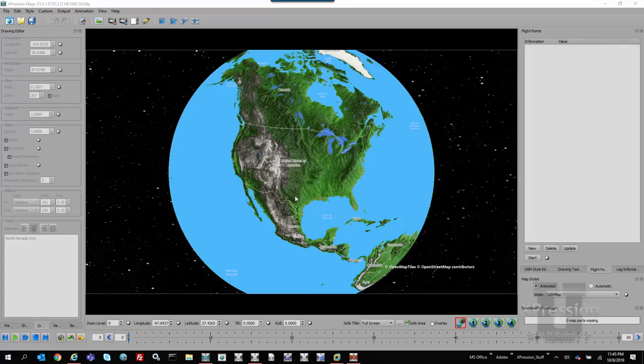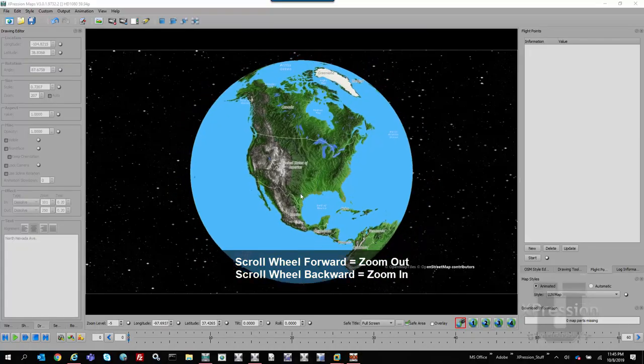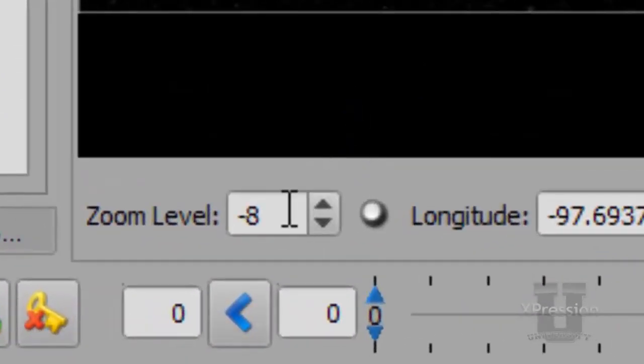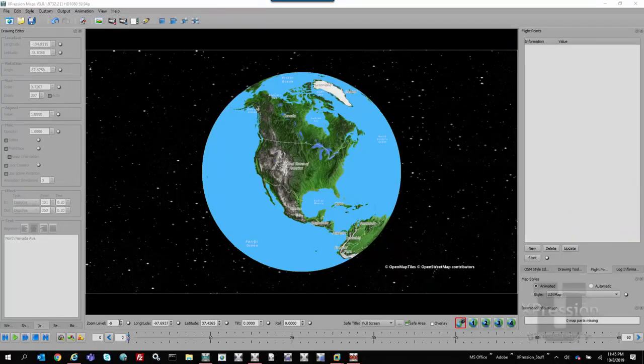Now this is the default, so I'm going to zoom out a little bit by using the scroll wheel on my mouse, which is the easiest way to do it. And you can see as I do that, it's changing the zoom level, which I could have come here and typed or used the flywheel. Now, because I'm going to use this in the newsroom, I also have to give it a flight point, and these scenes are referred to as flight points. You're going to take a flight from point A to point B.